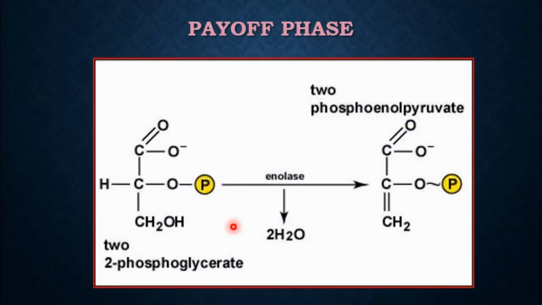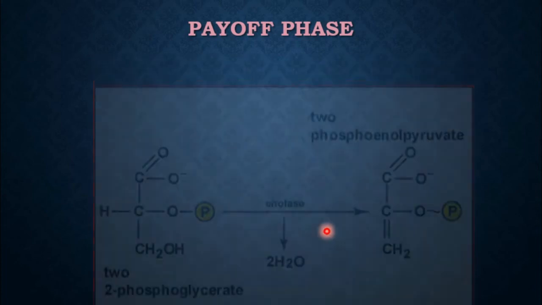The next step, this is the ninth step, is where the removal of a water molecule occurs. Now you will know why the phosphate is getting converted from the third carbon to the second carbon. If it is still there, the removal of water molecule is not possible. So now the water molecule will get eliminated from the third carbon, which is catalyzed by the enzyme enolase. Here it is written 2H2O because we are having 2-phosphoglycerate molecules, which now after removal of water is called phosphoenol pyruvate.